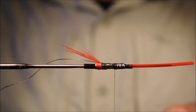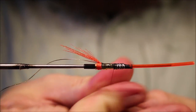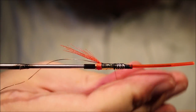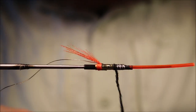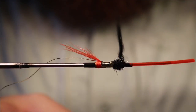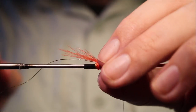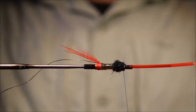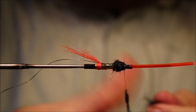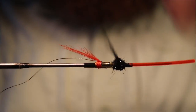Then we want a wee bit of icedub, black. And don't be shy with this, because you're going to hit it with some Velcro. Take this down and let that build up. This is all part of getting the density at the front of the fly. Even add a wee bit more. You want all the bulk to be up here and the fly tapering away like a teardrop shape.